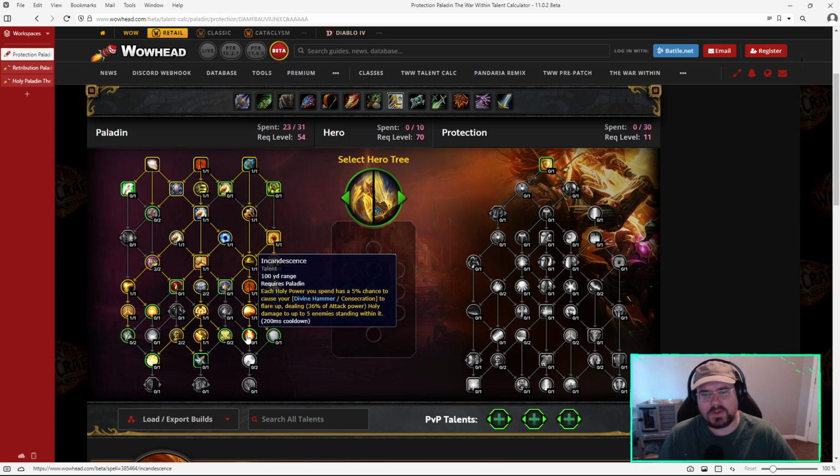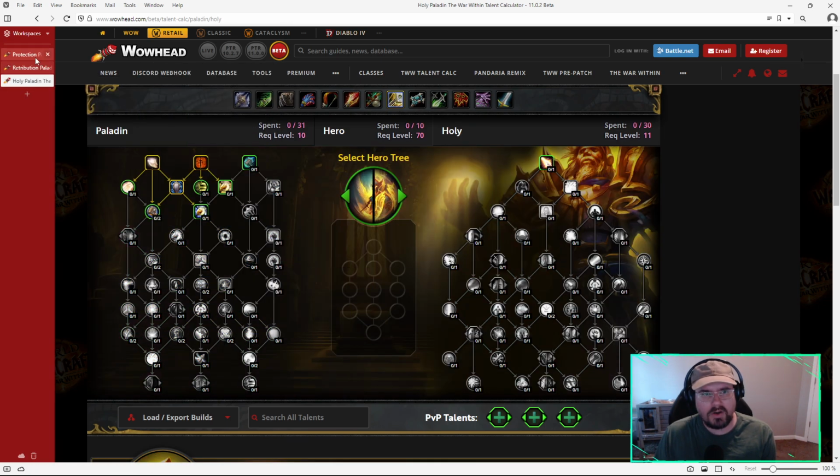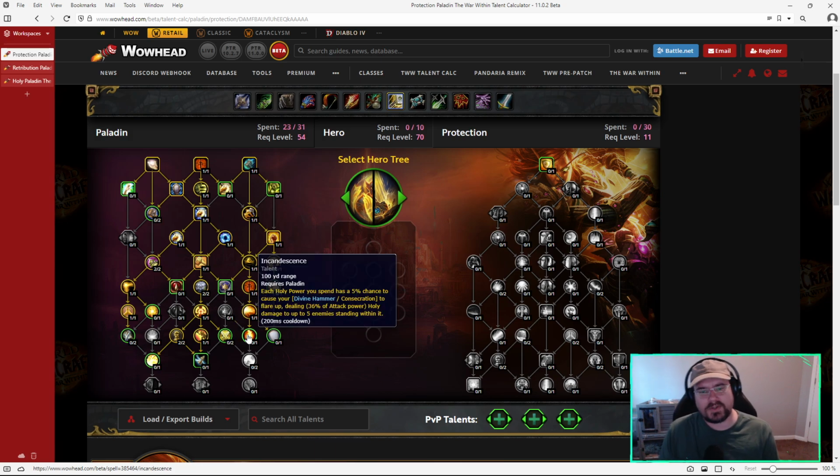Then we have Incandescence. Each holy power you spend has a chance to cause your consecration to flare up, dealing holy damage to up to 5 enemies standing in it. So just to kind of recap here on this Seal of Alacrity. For our Holy Paladin, I definitely consider this mandatory because you want to be able to judgment more. And you also want that increased haste for more DPS. And for Holy Paladin in particular, you need to eke out as much DPS as you can out of the talent tree. I would say that Incandescence is also mandatory for Holy Paladin for open world content because, again, you're just trying to get every single ounce of DPS that you can. This is decent for Retribution and Protection. Just depends on where you want to put your points and how many you have left.